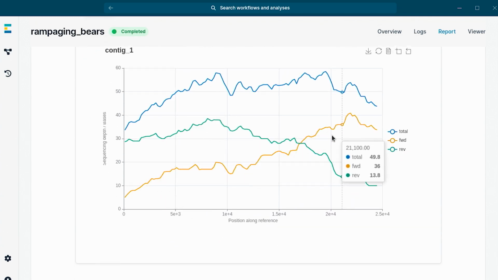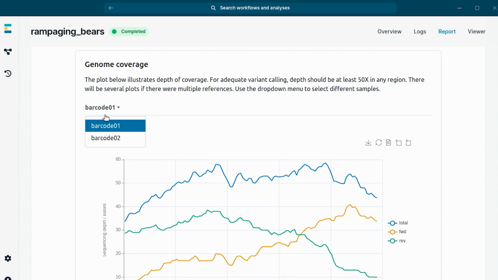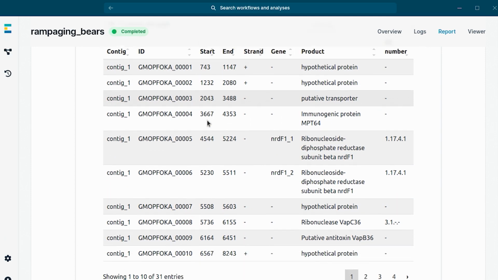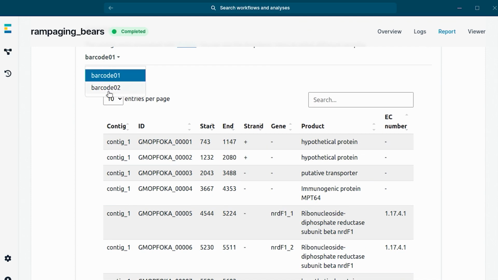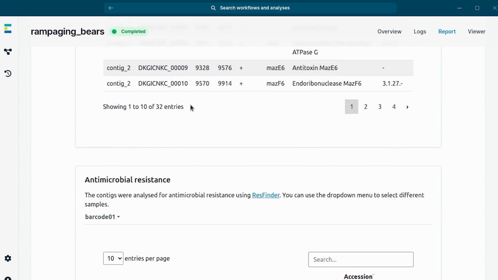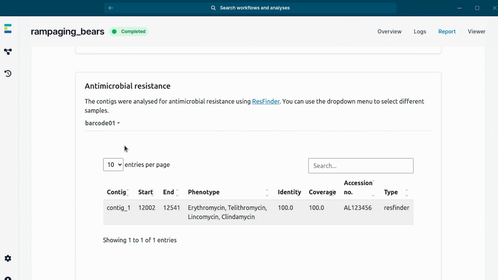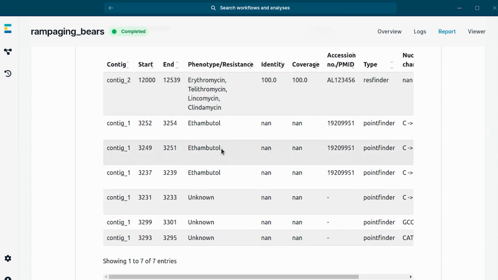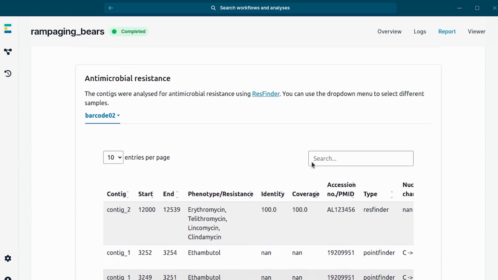If you've chosen a reference-guided approach, we'll show you how many reads you've managed to achieve across your genome. The next part of this workflow annotates these assemblies with Prokka to give you information on what features or genes might be present in your assembly. So the new feature we've added recently is antimicrobial resistance. So for this sample, for example, we don't know the species and there is only acquired resistance displayed. But for this sample, we know it's Mycobacterium tuberculosis, and so ResFinder has gone away and given us all the point mutations in this sample that might contribute to antimicrobial resistance in this isolate.